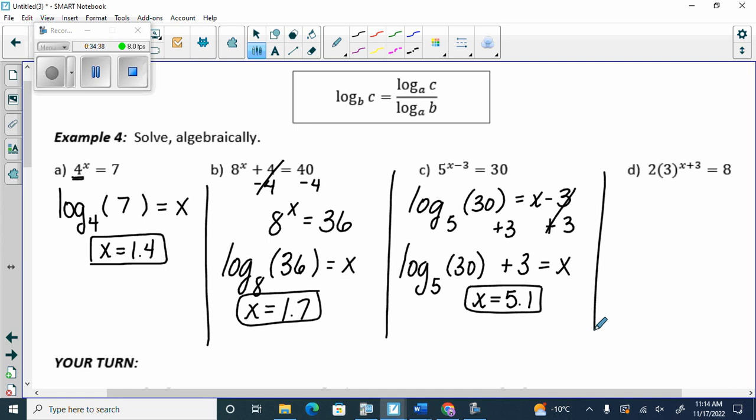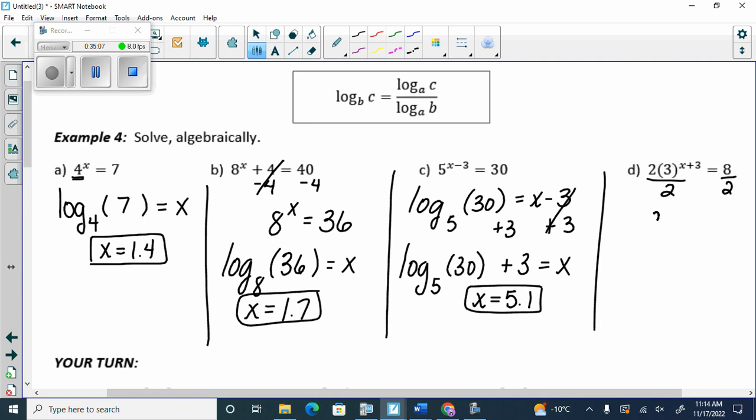D, I can't make common base. Is there anything I could do? Divide by 2, because I can't convert to a log since I currently have 4 things. I do not put these together as a 6. There are going to be people on the test who do 6 every time, and I don't know how to get you to stop. You cannot make the 2 join the 3 because the 3 has an exponent. That's the reason why you can't. But you can divide by 2 because you were taught in grade 3 that 8 divided by 2 is 4. That's a legitimate thing you can do.